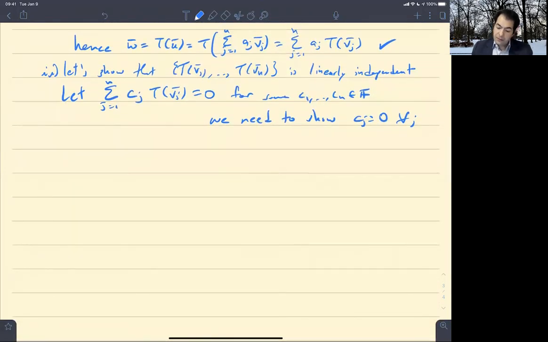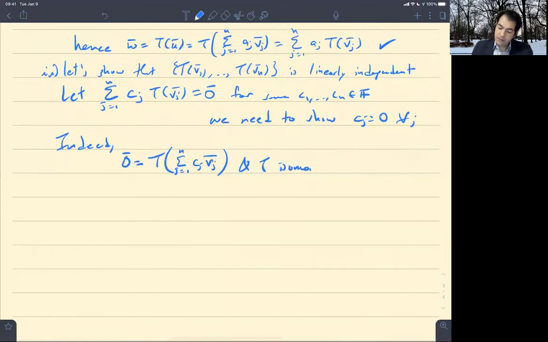Okay, in this case, if you have that this linear combination is equal to the 0 vector, then we have that the 0 vector is equal to, so what I want to do is use the fact that T is linear to rewrite this linear combination as T of the linear combination of these vectors. But T is an isomorphism.